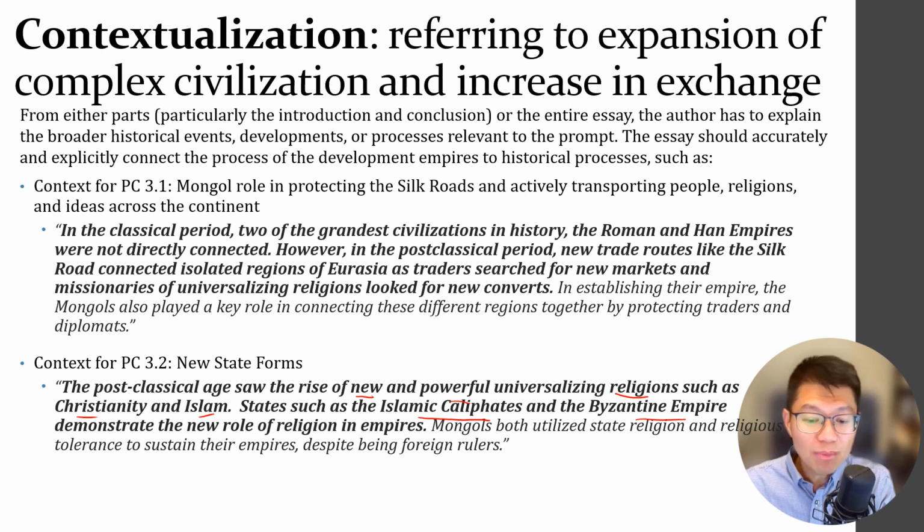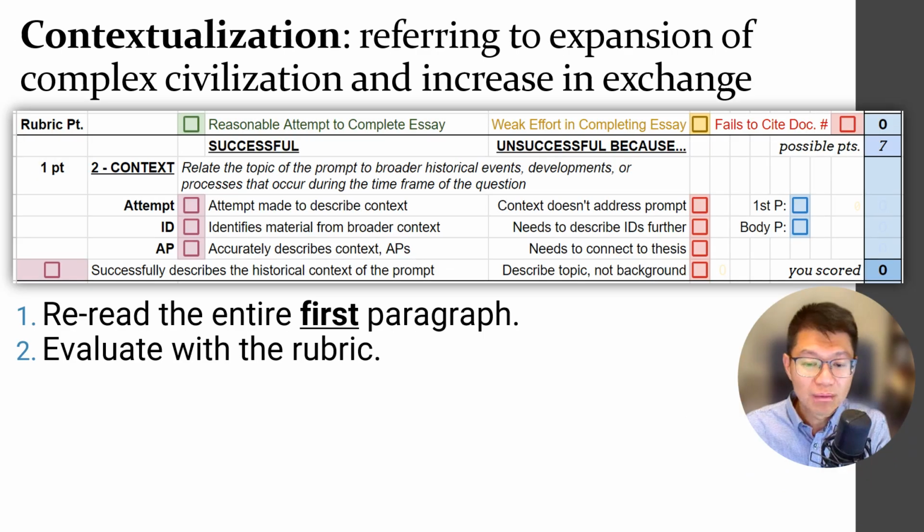So based upon what they have scored here, you want to be able to give the individual some feedback. So evaluate with a rubric. If they attempted the context, go ahead and click this right here. If they've identified materials, in other words, there are things that are familiar, go ahead and click this button here. And if they accurately describe further, then go ahead and click here. And with those, it will automatically score the point. But if they do not, give them feedback in terms of why.